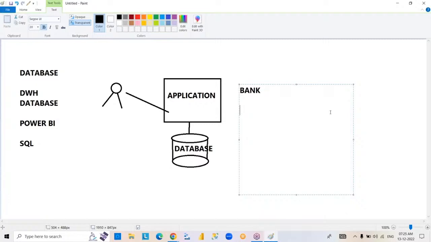So these databases, whatever databases we are using for storage of the data, are OLTP databases and volatile databases. OLTP means online transaction processing; we are using these databases for transactions. Volatile means anytime you can modify data. Nobody is going to stop you.